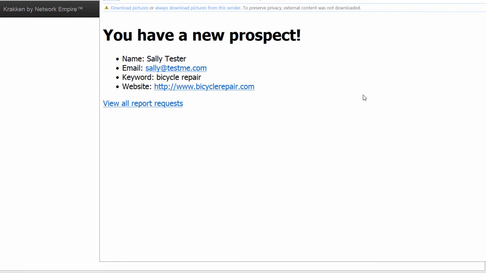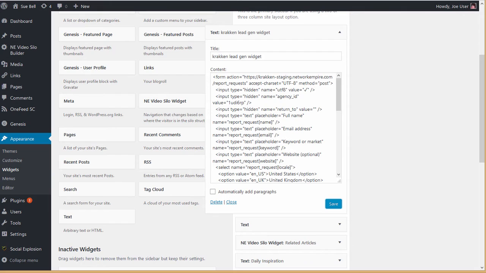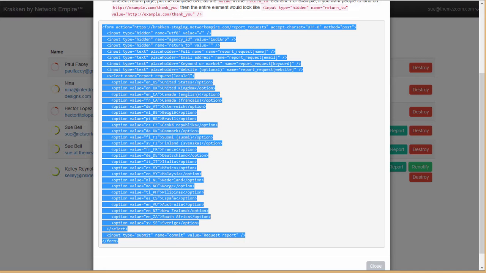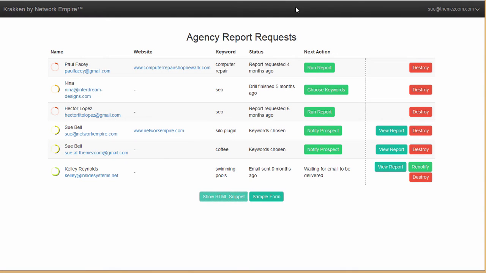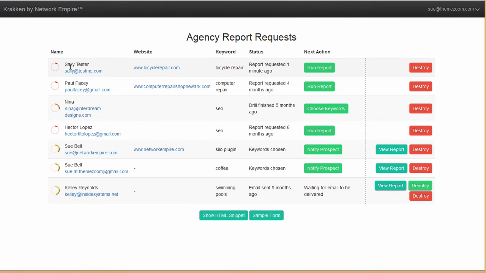Alright, so for starters, I got an email that looks like this. I have a new prospect, Sally Tester, all the information that I put in, and I can view all of my report requests. Now if I click on this, it's going to take me back to this screen right here. So if I refresh this screen, up at the top you can see that I've got Sally Tester.